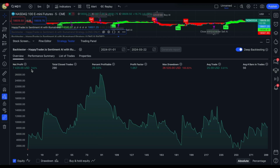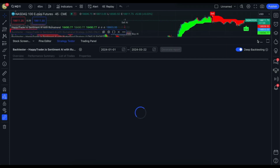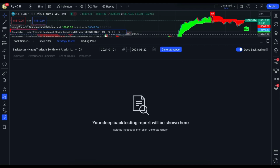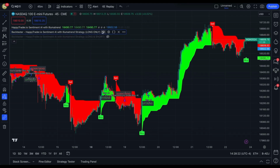So on the 5 minute chart, the long and the short's fine, but on the 45-minute chart, it's not. For a macro time frame, you really need to be going with the trend. And with Happy Trader, it just completely crushes the market. And hey, if you're someone who likes to take early profit, here you go. At the end of the day, we are starting to roll down and correct slightly, which is why. But you just need to be careful in these markets. You need to make sure that risk protection is at the forefront.